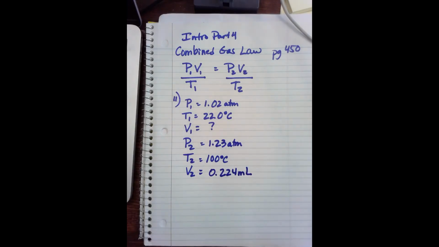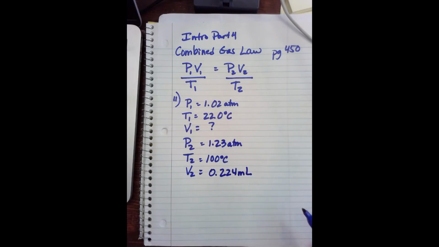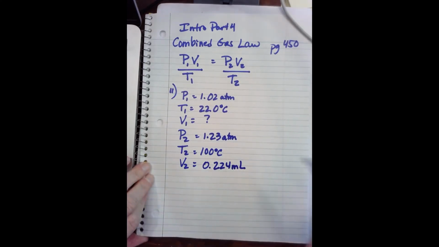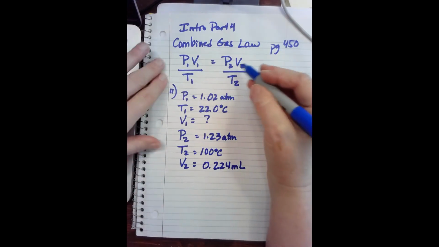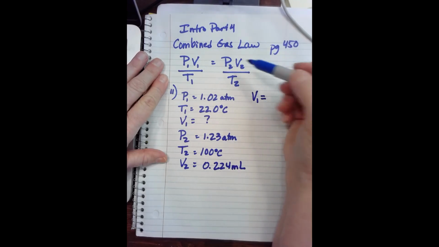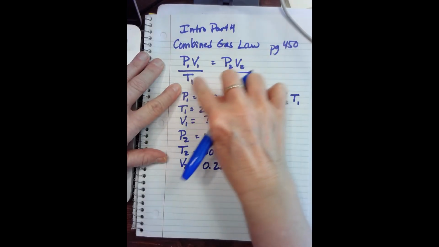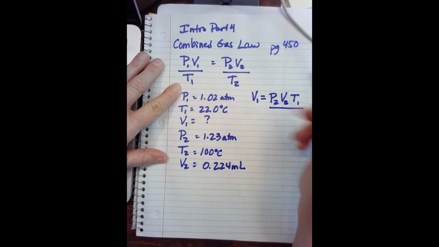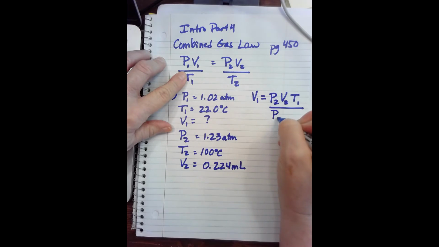What was the initial volume? All right, so now we're going to take this. Again, let me walk you through the way that your book would show you to do this. This means we're solving for V1. So we would rewrite our formula. V1 equals P2, V2, T1, because those have to be multiplied by each other. And then we're going to divide by everything that might be connected to the unknown. So we get divided by P1 divided by T2.